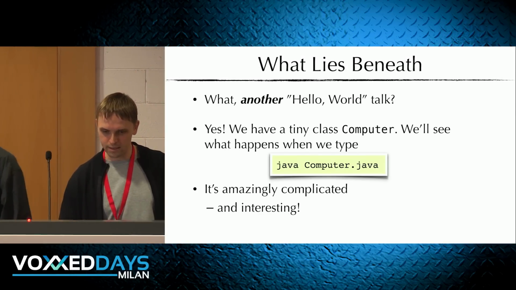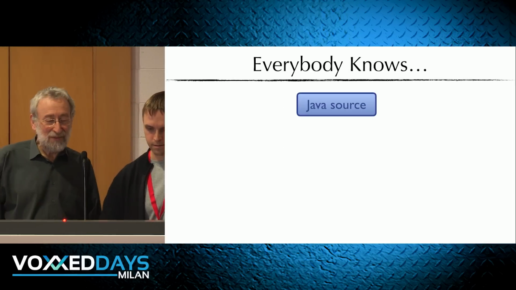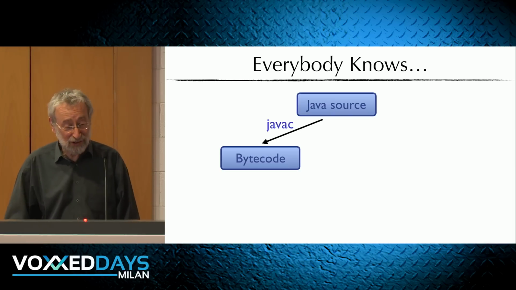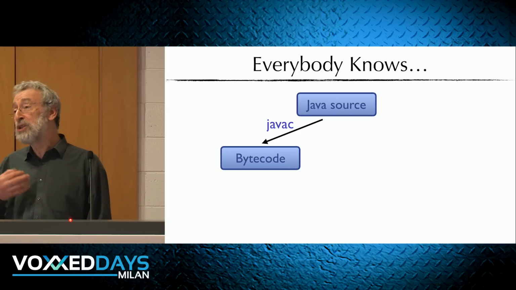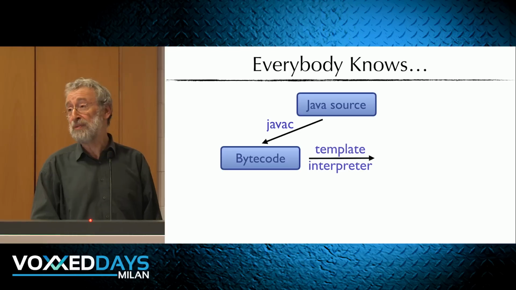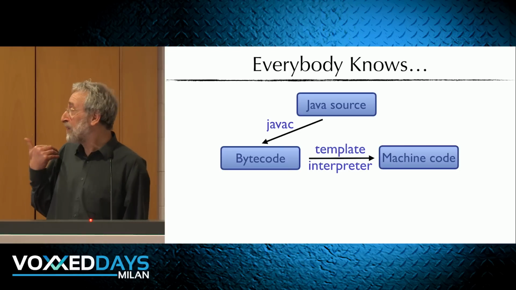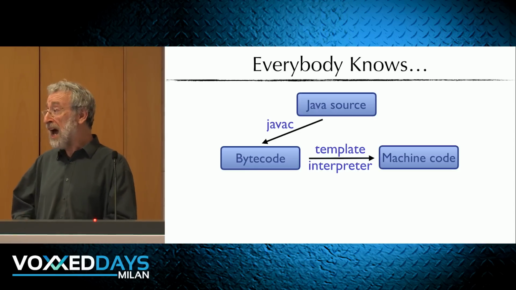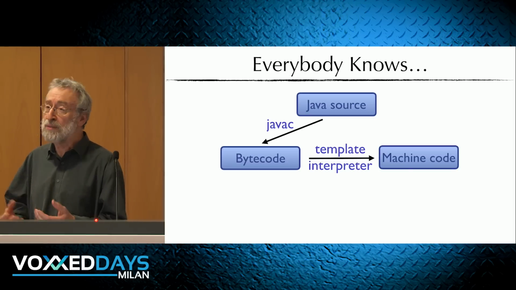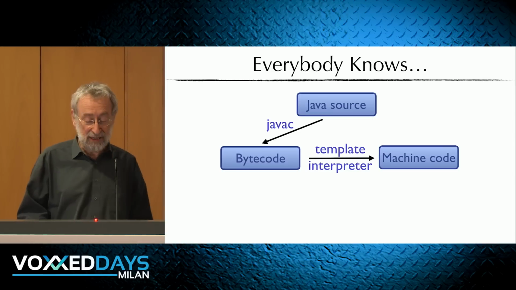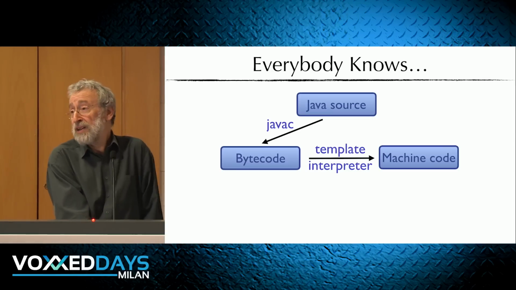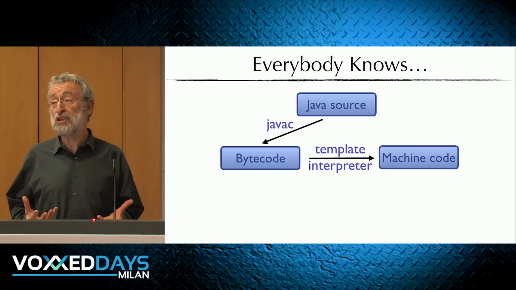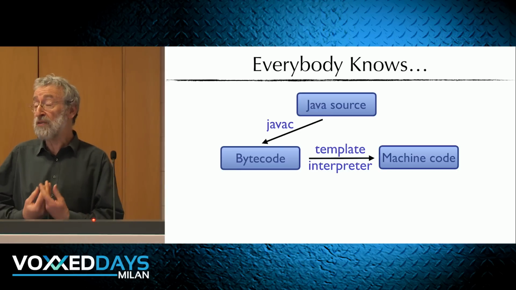All right. So what's inside our magic application? Everybody knows how Java works. It's not a secret. You run javac on the source code. You get bytecode, which is often talked about as being the machine code for a virtual machine, and then it's interpreted and run on native code. We're calling this a template interpreter. I think that's the proper name for it. The idea of the template interpreter is that it takes each bytecode instruction and translates it to a fixed set of native instructions. We're going to be looking at x86 code in this talk. And if that seems quite a complicated way of doing things, we're going to find out during this talk that it actually gives the possibility of much improved performance over static compilation.